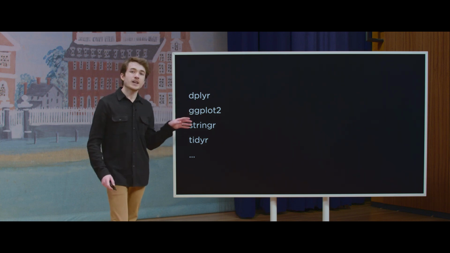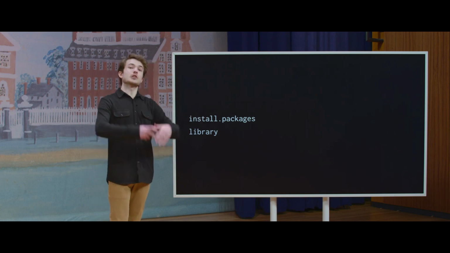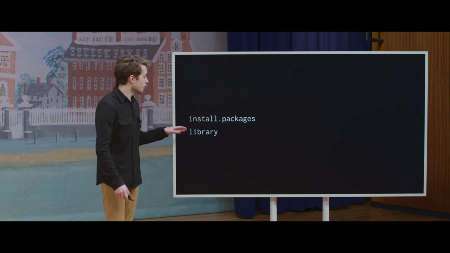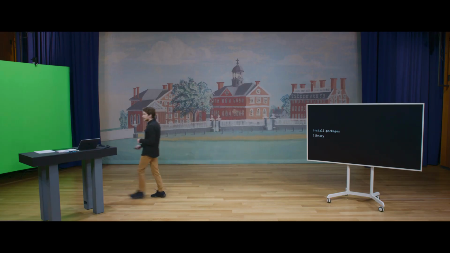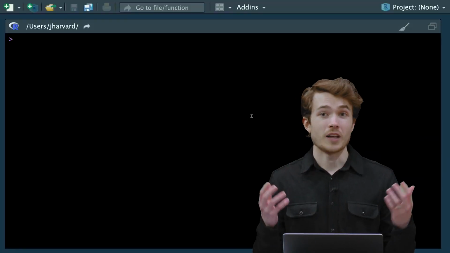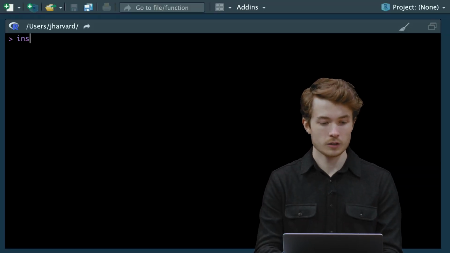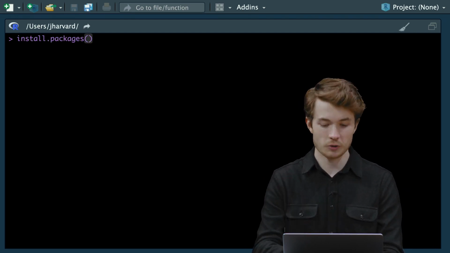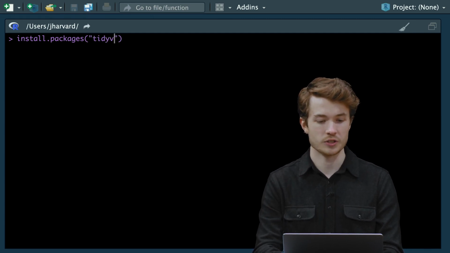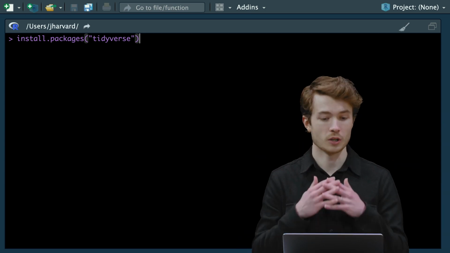We can actually install packages like the tidyverse using these functions here. install.packages, and we can then load them later on to use them in our programs using this function, library. So let's try it out and come back to RStudio here. I'll come over to my computer and let's open up RStudio where I have my console open. So if I want to install a package like the tidyverse, or a collection of packages like the tidyverse, I could do so with install.packages and then passing in the name of that package in quotes. So for instance, I could type tidyverse in quotes, just like this. And if I were to hit enter here, I would install tidyverse on my own computer.